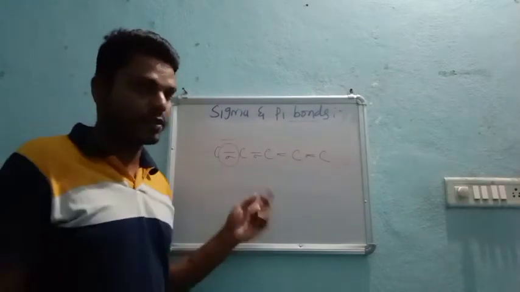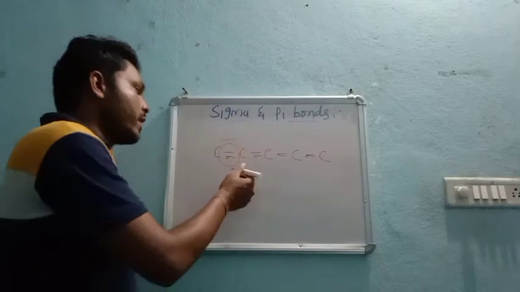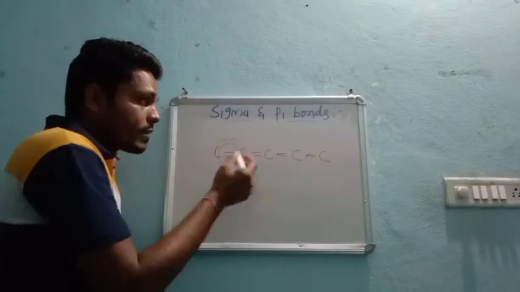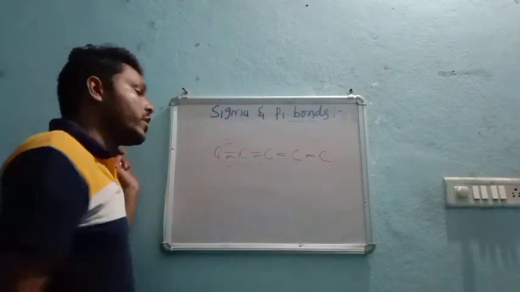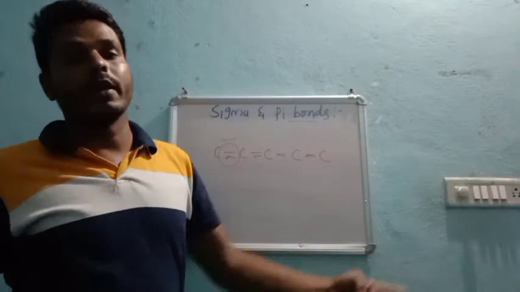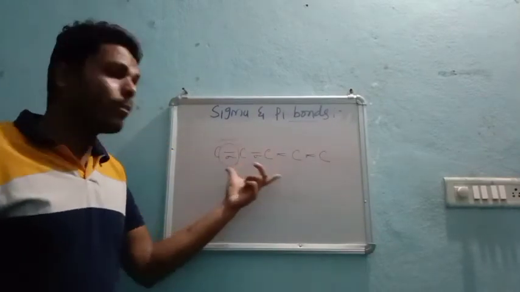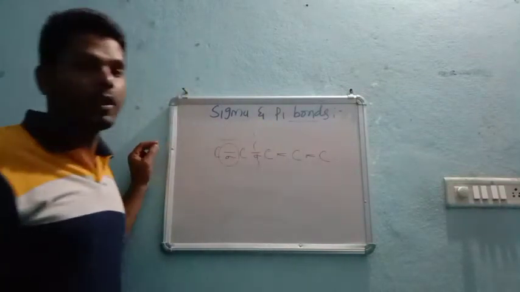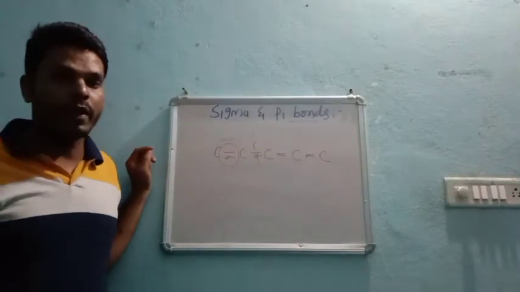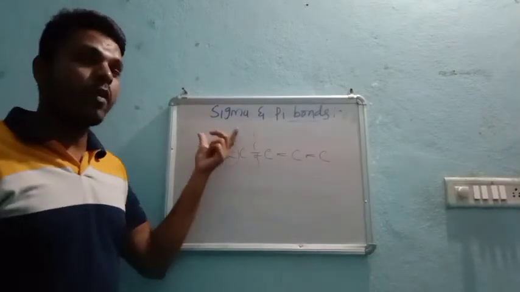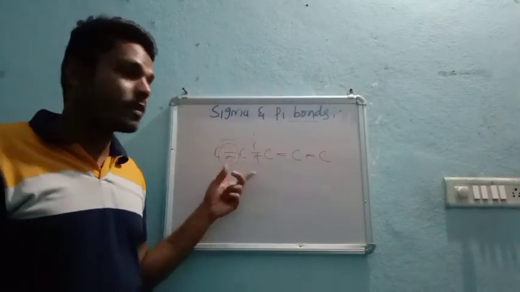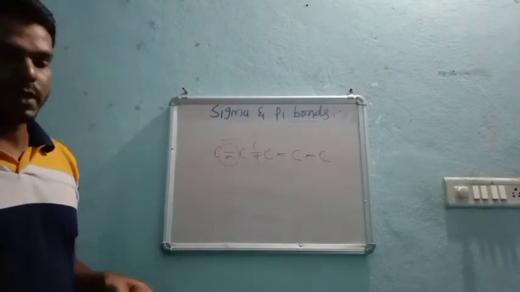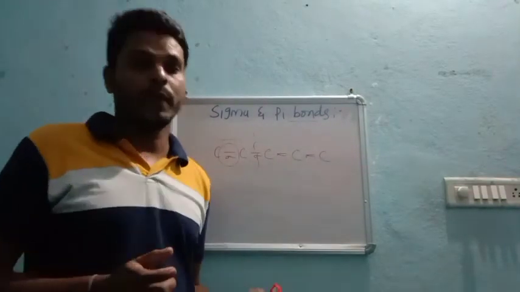I will explain what catenation is later. But for now, for the sake of understanding, just consider this example as a long chain or straight chain compound. If the number of sigma bonds increases, then the compound becomes stronger, and if we want to break this molecule, we require a high amount of energy, based on the presence of sigma bonds. In the same way, if a pi bond is present, it is very easy to remove, right?